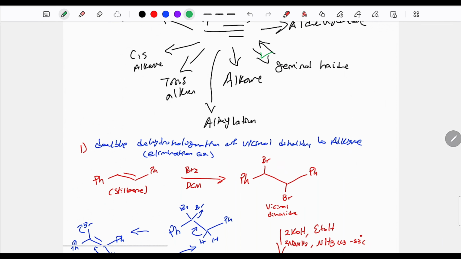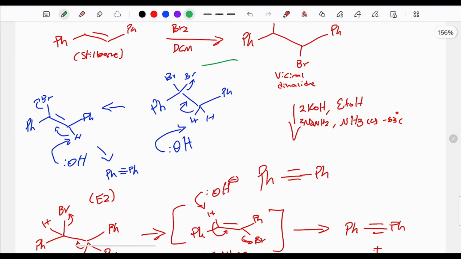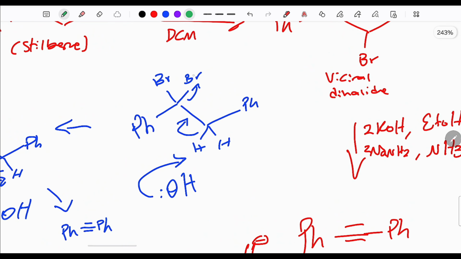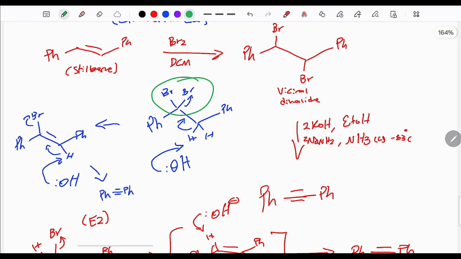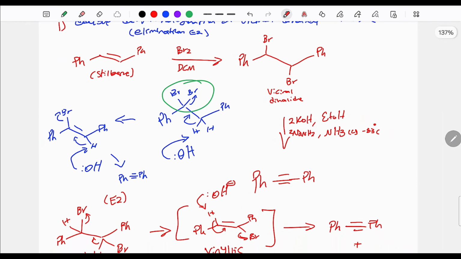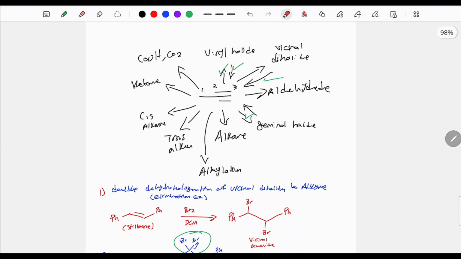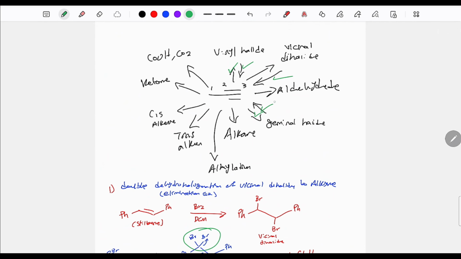Okay, and I've gone ahead and drawn it out here for you, right? If I started out with a geminal product, if I had my geminal dihalide that I made here, but I wanted to go back to an alkyne, it's the exact same kind of mechanism, right? I get that OH, it abstracts a proton, electrons go here, double bond forms, one bromine leaves as a leaving group, second proton gets grabbed, triple bond is forming, and this second bromine leaves, and voila. Okay, so it's extremely similar.